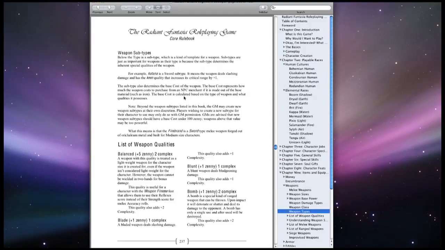So I've created a system that allows you to balance it. And how it's balanced is by how complex the item is to make and how much it costs to buy the base item itself before you've done a huge amount of modifications to it and so forth. You do this by adding qualities to the item. Like, for example, the balance quality here adds a +5 Zenny value, the official currency of the system, and 2 complexity. And the balance thing makes a weapon treated as a lightweight weapon for the character size it is created for. So basically, it's like having the weapon finesse feat.